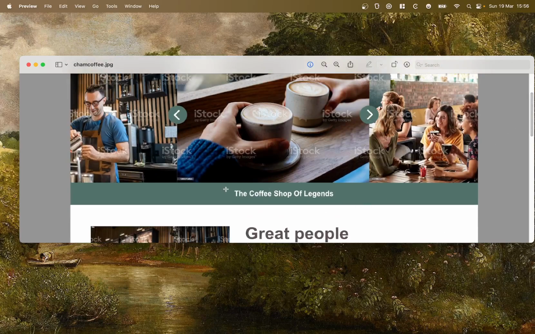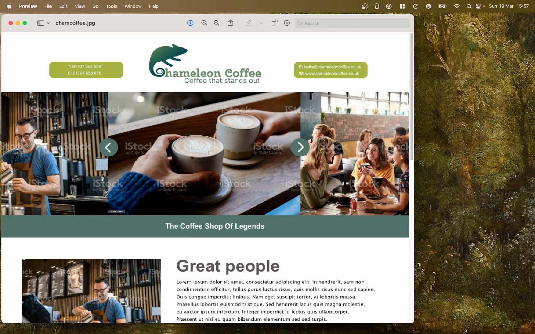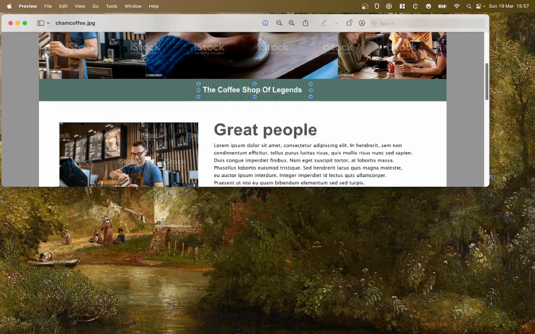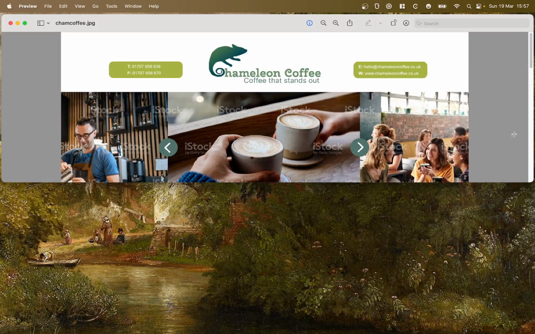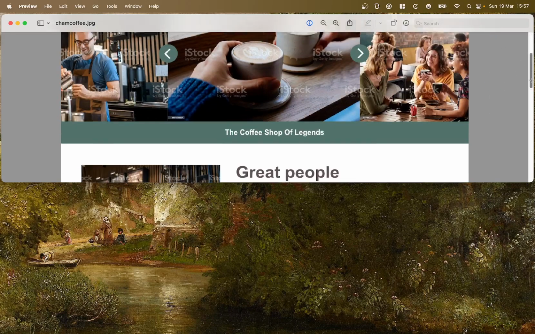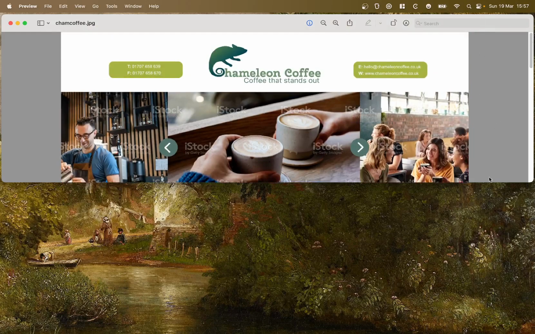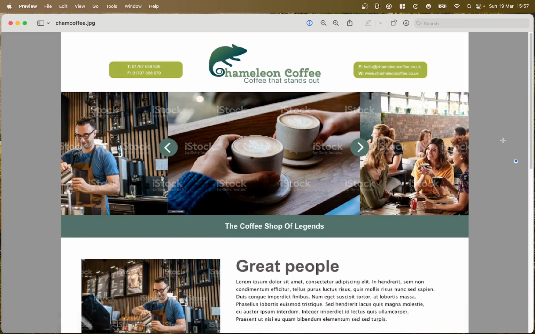But what I'm imagining is that the coffee shop owner might come along and say, "I want to have an about page now, and I want to have a shop now, so people can order their nice pastries online." Where does that go? Where are we going to put that? Are we going to put it here and replace that with a nav bar? Well, again, like I said, a lot of people won't see that until they get right the way down. That's even if they do scroll, because a lot of people just say, "Oh, there's no navigation here. It's just one pager. I'm off," and will not even get to taste their rather nice pastries.